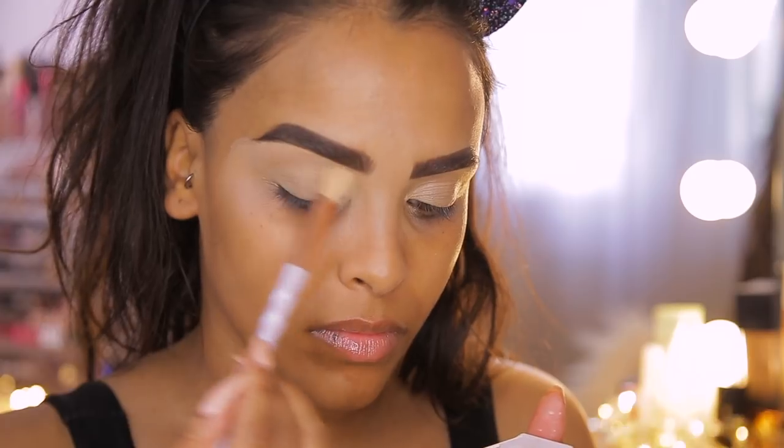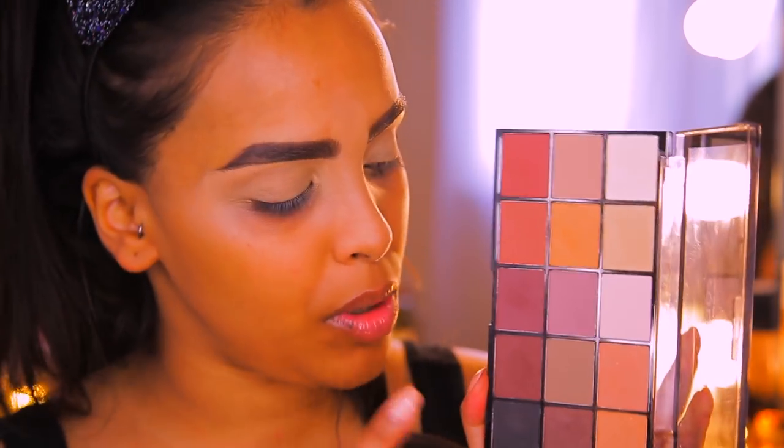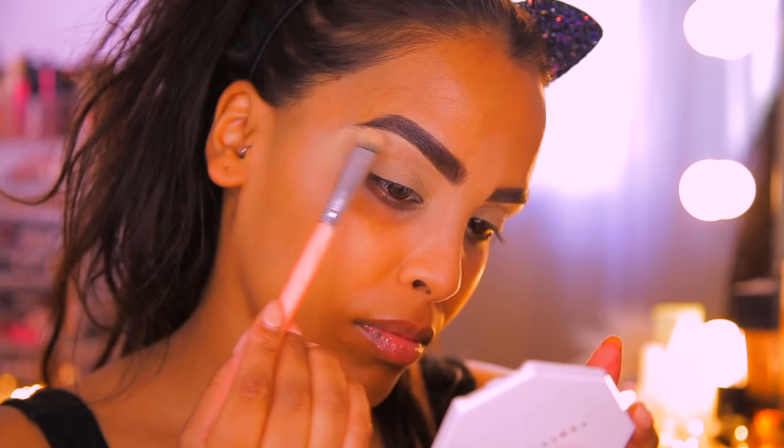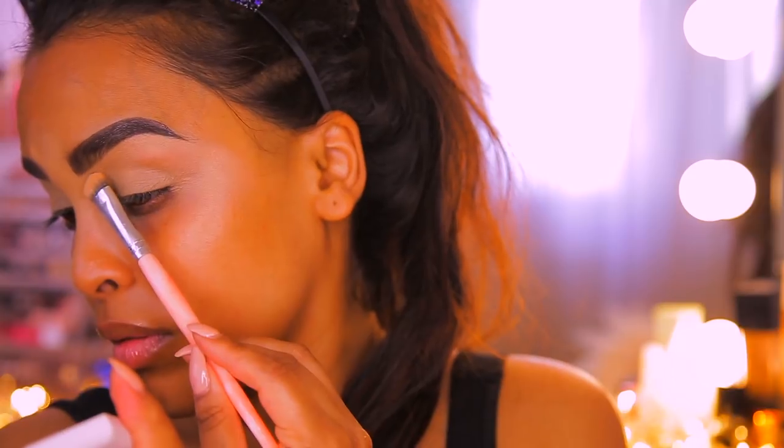A new palette I'm excited to try — very affordable and neat — is the Revolution Reloaded palette. This is the Basic Matte palette, and it's very me: it has all your warm tones, brown tones, smoky, day tones, with a yellowish, reddish, warm undertone which I absolutely love. I'm going to take the two yellow shades — a lighter and a darker one — and pop them just underneath my brow bone to create a matte highlight.